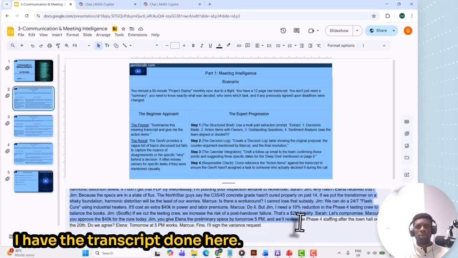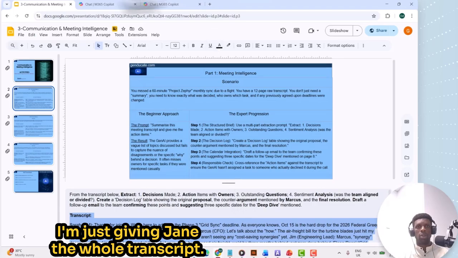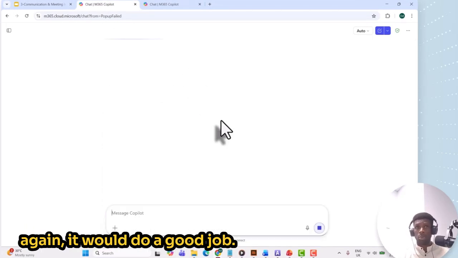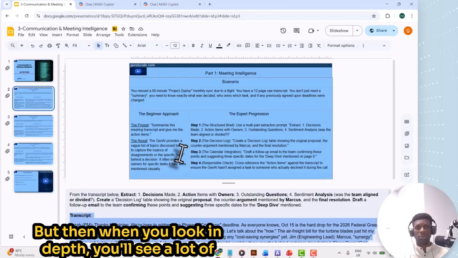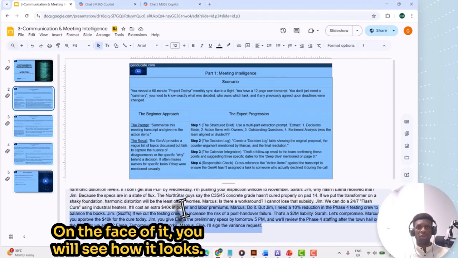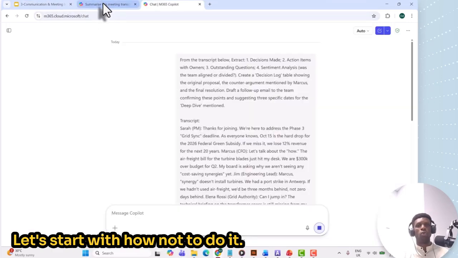And I have the transcript down here. I'm just giving generative AI the whole transcript, but then with that small prompt to summarize the meeting transcript. Again, it will do a good job, but then when you look in depth, you will see a lot of things that are missing. On the face of it, you will see how it looks. Let's start with how not to do it.